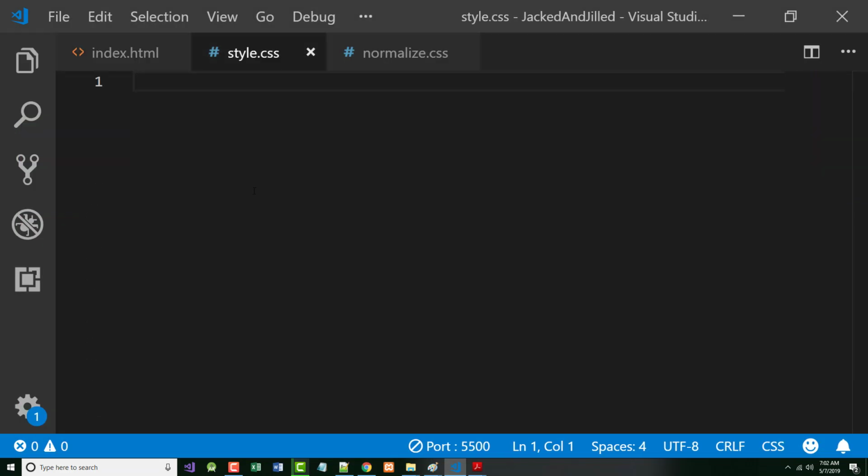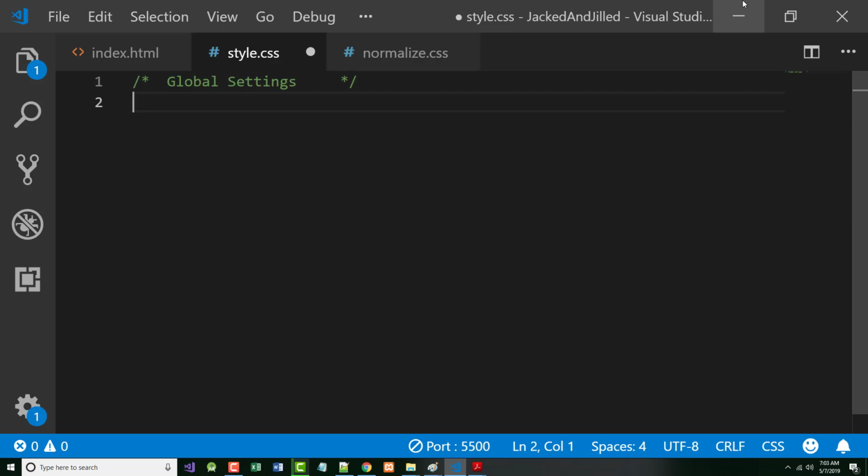So my style.css file is totally empty. And I'm going to start with a comment that says global settings. Remember that when you make comments in CSS files, you use the /* and end it with a */, as opposed to the less than sign followed by an exclamation point and two dashes to start an HTML comment, and to end an HTML comment it's two dashes and a greater than sign. So first thing I want to do here, and as I make all these changes, I'm going to go back and immediately run the program so you can see the difference.